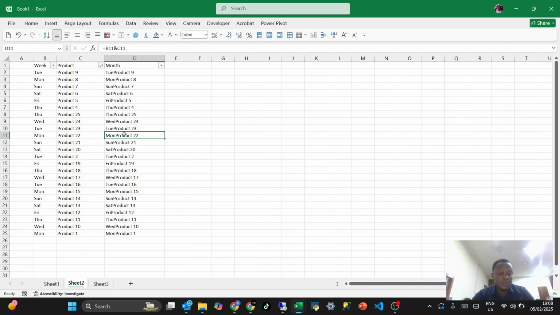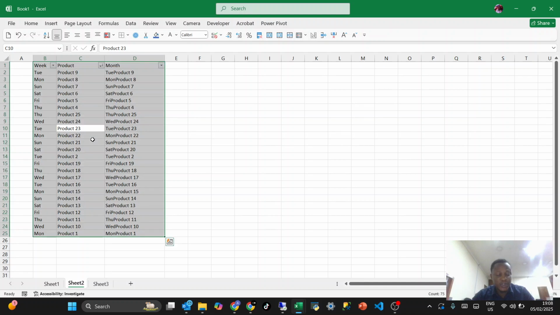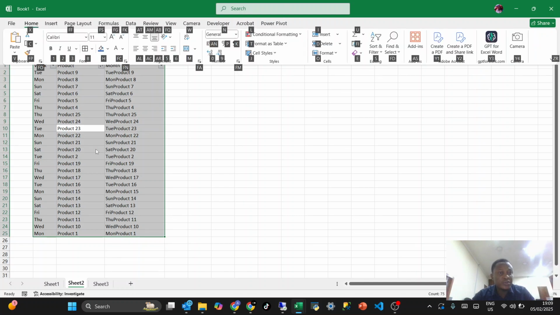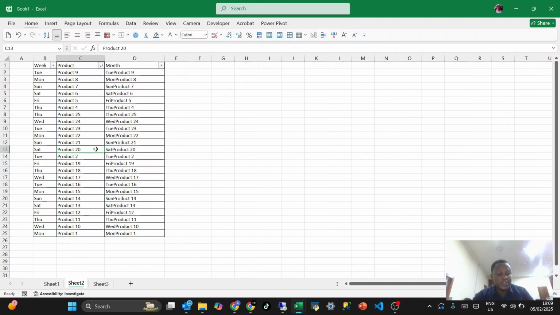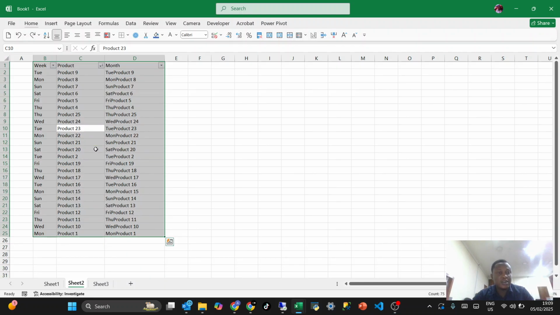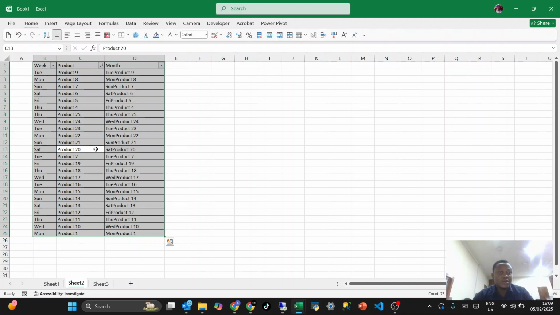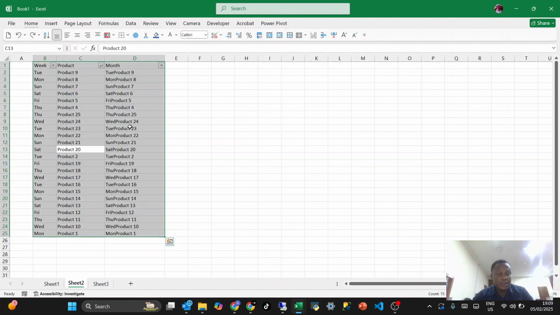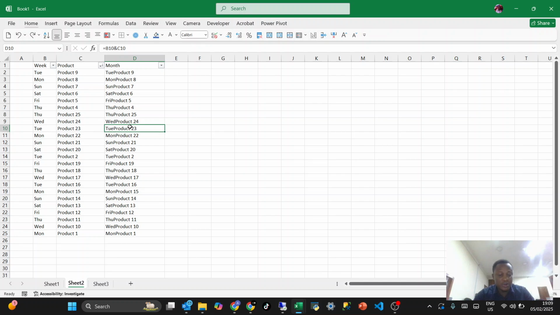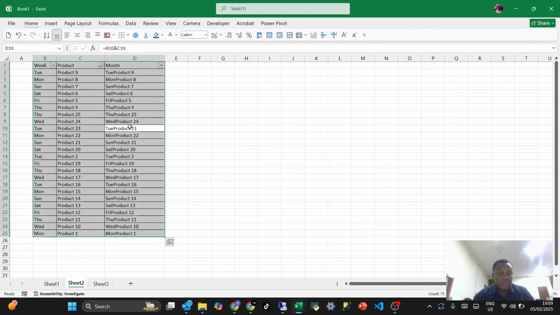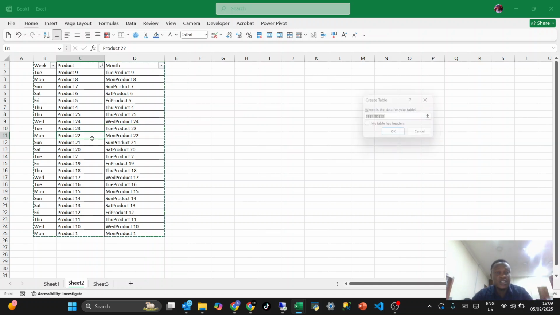Just memorize all those keys. It will be faster. In this new case, I want to give all borders to this data set. Let me click Alt H B A. Can you see how fast it is? Let me do it again. Ctrl A to select all, then Alt H B A. Very fast. Can you see how fast it is? If you want to be working like a professional, you need to know all these keyboard shortcuts.